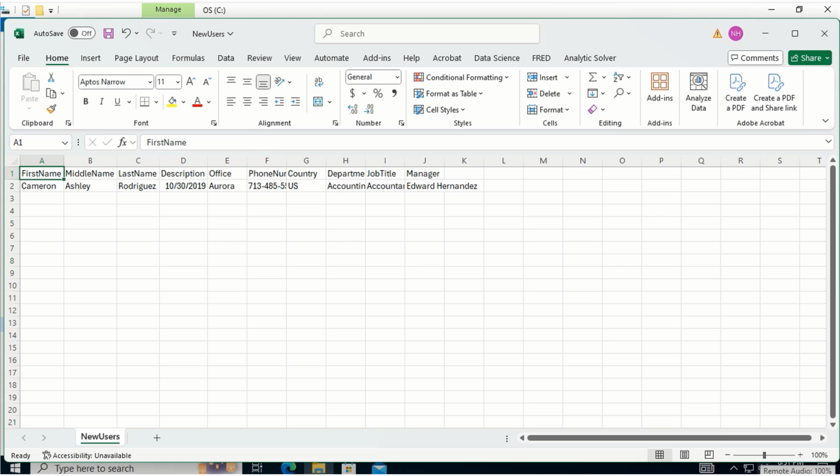Here is the content of the new users.csv file that Pamela copied to the user management folder. For testing the process, this file only contains one user, Cameron Ashley Rodriguez.